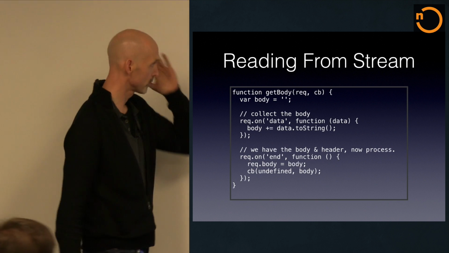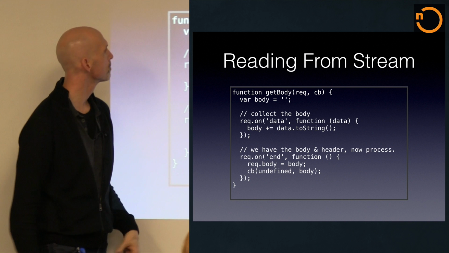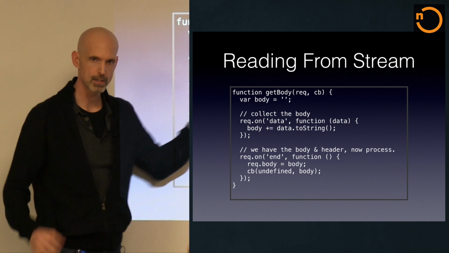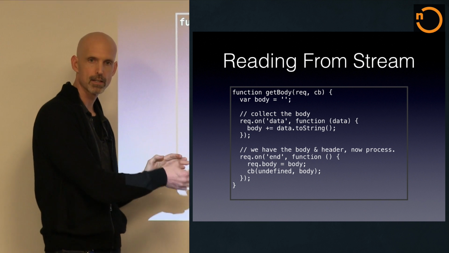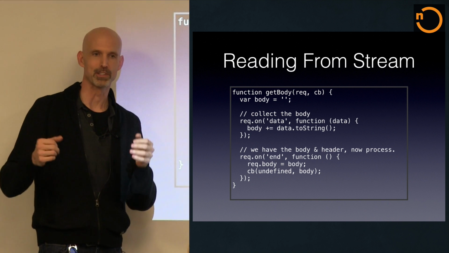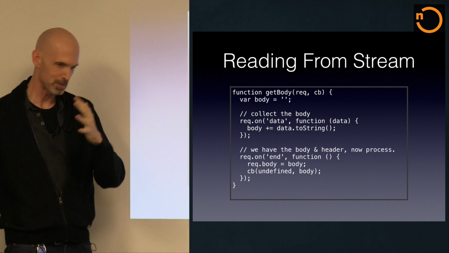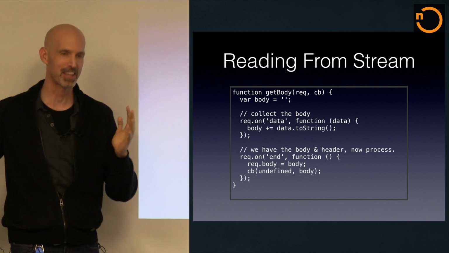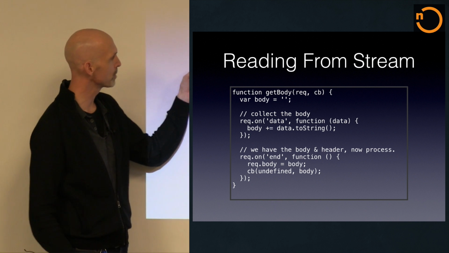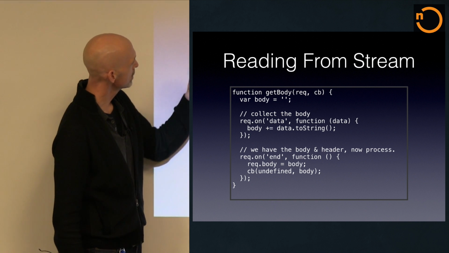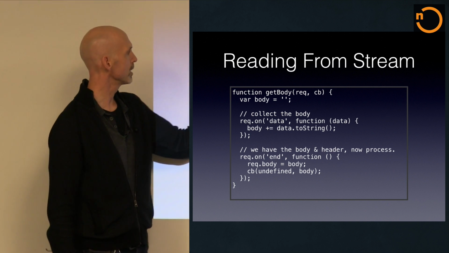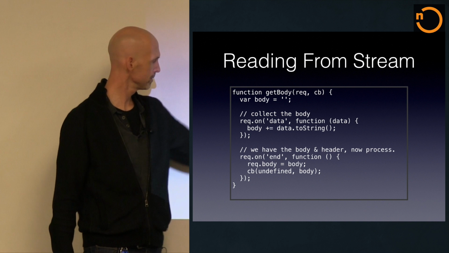This example shows reading from a stream. So here's a function, and it's got the HTTP request object. Now you could actually use this in that hello world. That hello world didn't really do anything useful. It just responded to every HTTP request with hello world, ignoring anything that was coming in. If we actually wanted to read the data from the body, we could write this. So what we would do is start a little string, and have an event that would capture the data.